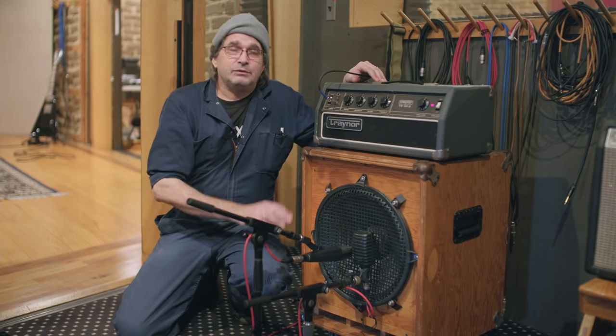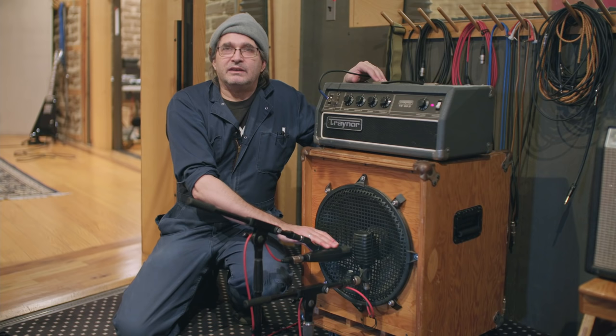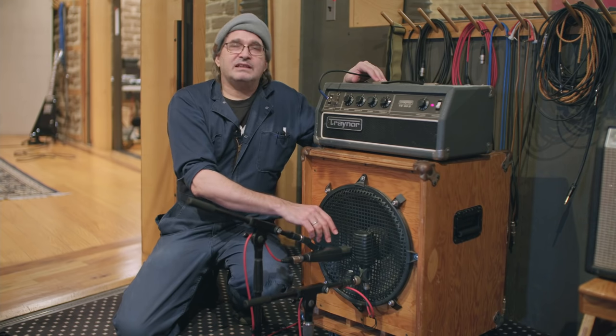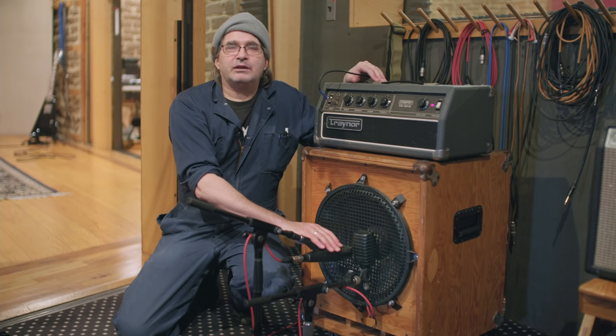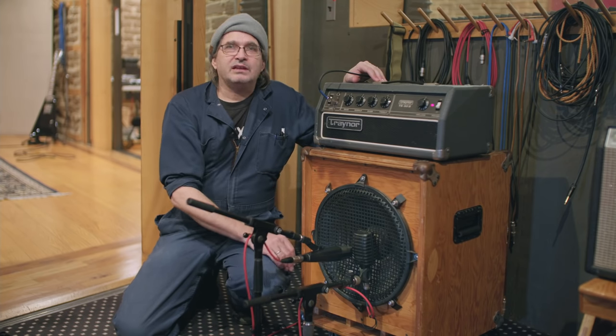Now there is high frequency detail coming out of the amplifier as well, and if you lose that information, you can lose the articulation of the notes. So I tend to also use a brighter microphone like this, the Sennheiser 421, and record them simultaneously with their diaphragms aligned so they stay in phase. Then in the control room, I can balance these two microphones against each other and synthesize the most accurate representation of the speaker.